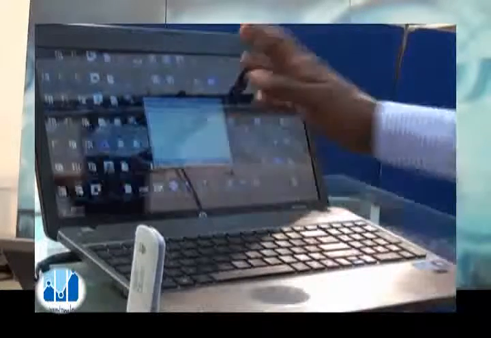Now this is the icon for Dupe Guru. I have already installed it on my laptop, so I just double click on Dupe Guru, and I'm going to show you how it works. I was looking at my documents to know the duplicate files. Now, if you look at this, it comes with nothing showing in the box there.